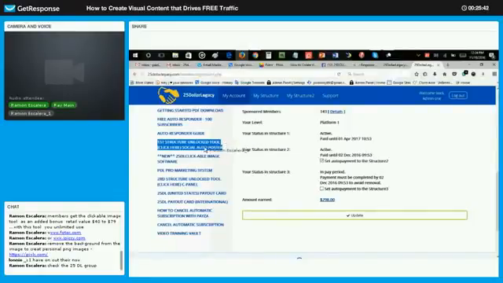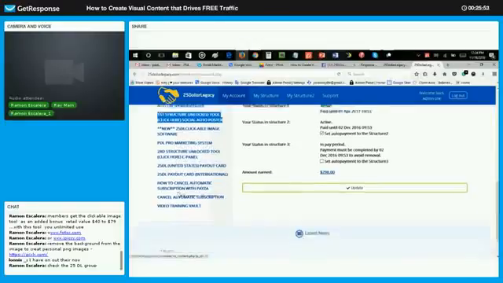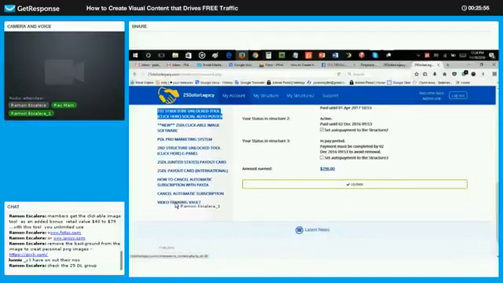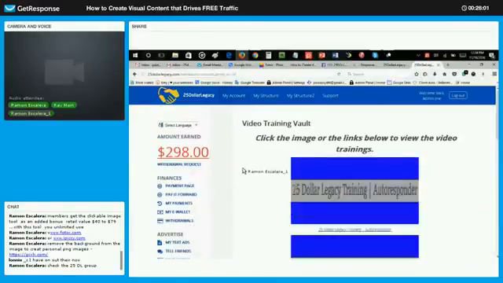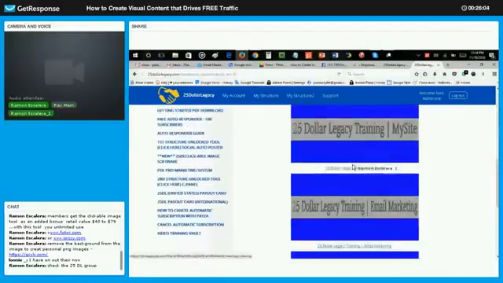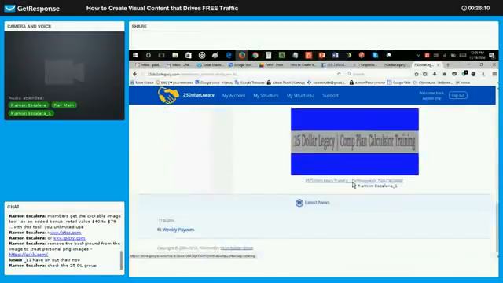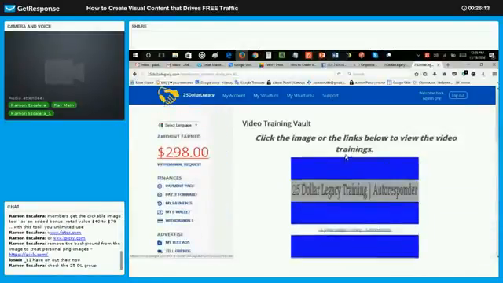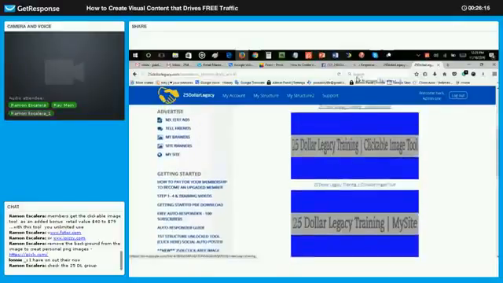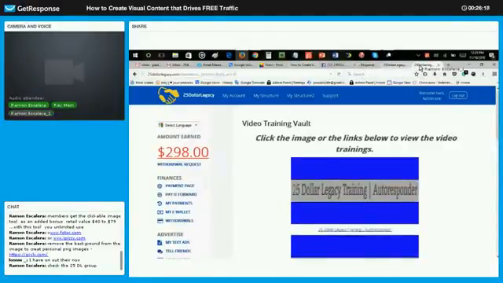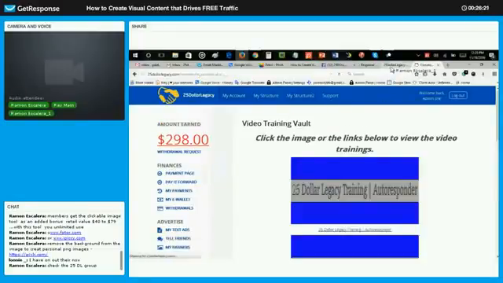When you upgrade with the system, you're going to see this tool and this tool. The first one is a social scheduler. The second one is a clickable image software. Okay, and as you move up, there'll be other forms of software here, as well as training. And here's the video training vault for those that don't know. If you want additional training, just click on the video vault training. It'll open up just like this, and then you'll see the trainings labeled. Okay, Sam did a phenomenal job of labeling these actual trainings, and then there'll be more added as time goes by. So this training today will also be added inside of this area.